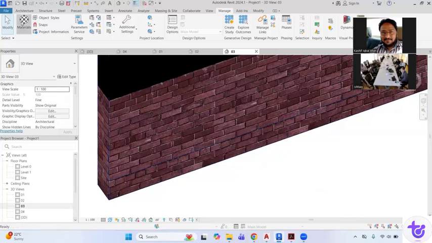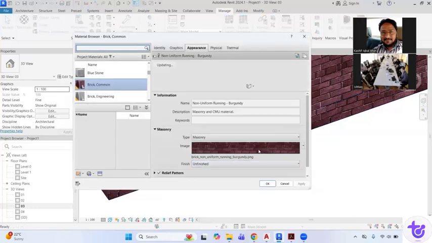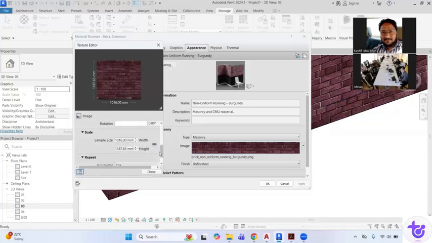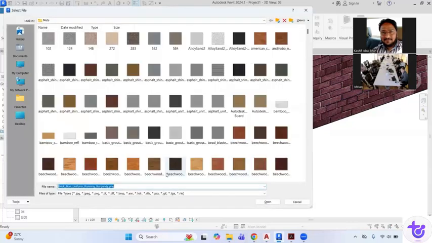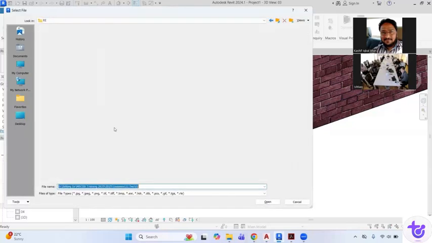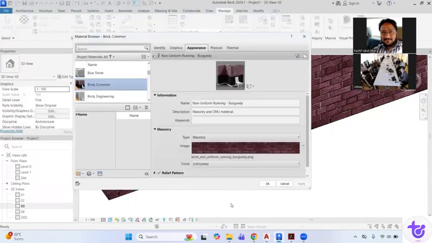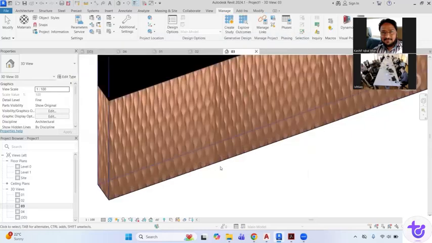So if I would have done it, yeah, horizontally it is repeating. So I'm going to replace this image, just clicking this hyperlink and then placing my folder instead of this. I'm using this image. So this will actually show the tiling line.